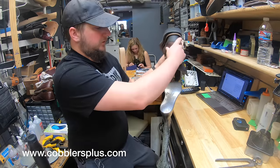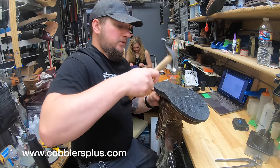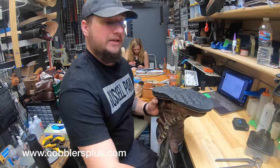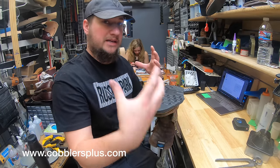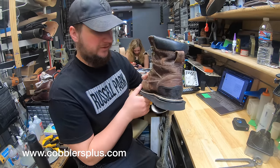Now, I didn't actually put that sealant on there yet. I'm probably gonna do that here in a little bit. I couldn't seem to locate it at the time, but regardless, I thought it'd be a better idea anyways to put it on after we get at least this Cristy sole on, because it's a thicker sole. It may end up pulling and twisting it just a little bit differently. And so maybe it'll open up some additional gaps that may need to be filled in.